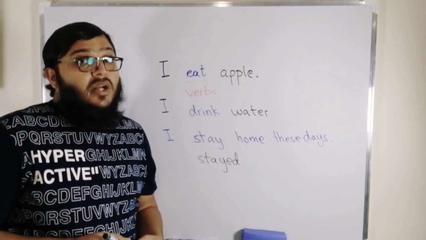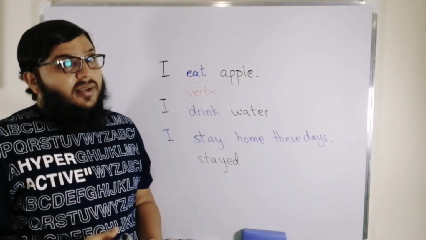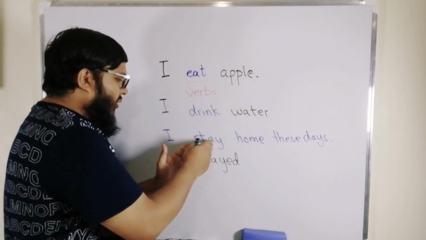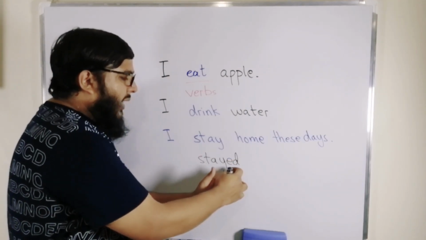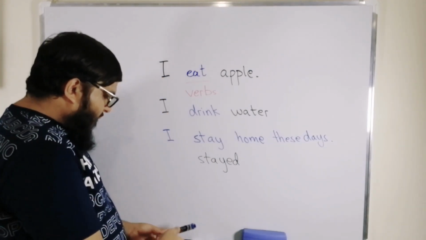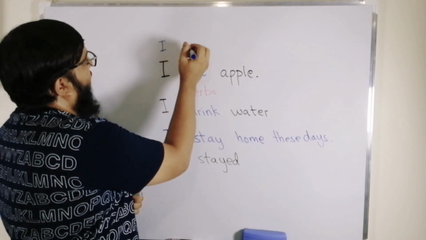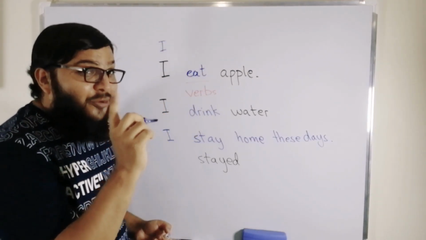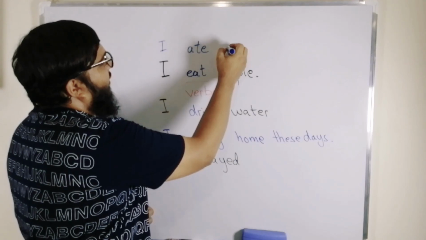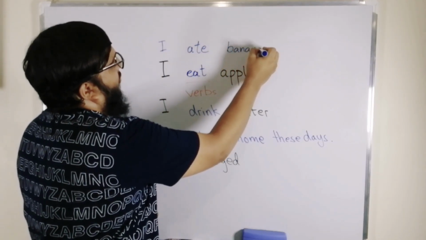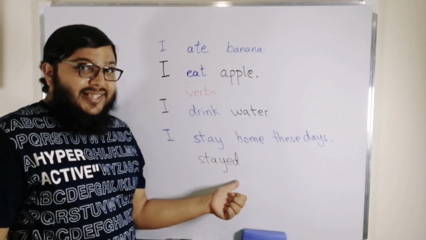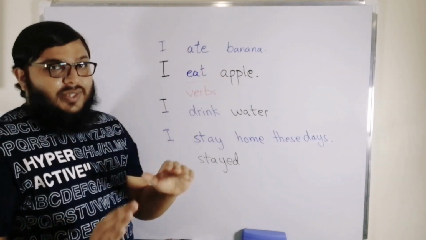Yesterday, I stayed in a hospital because I was sick. So to change the verb into past, I just simply added "ed" at the end. But when I want to say yesterday I "eat it," no, we're not saying "eat it." We're going to say yesterday I ate a banana. You might have a question in mind. Here I added "ed," and here I changed the word entirely.